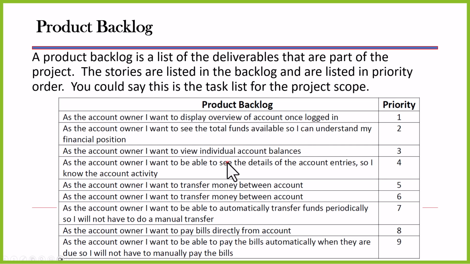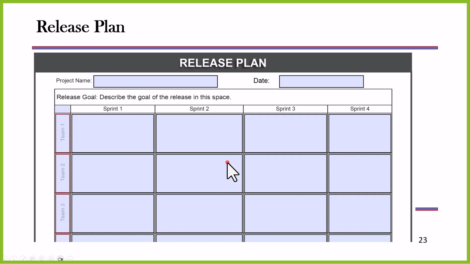All right, so now my next objective is going to be to develop the release plan. Now, this particular release plan shows sprints or iterations, and there are several listed here. It also shows that several teams can be working on this same project at the same time. So each one of these would have a description of the sprint and what is going to be released as a result of that sprint or that iteration.